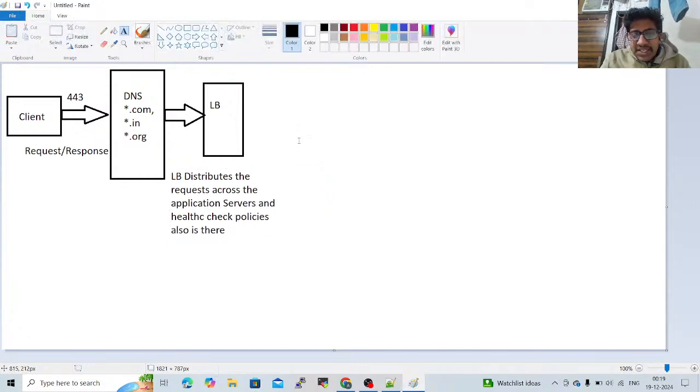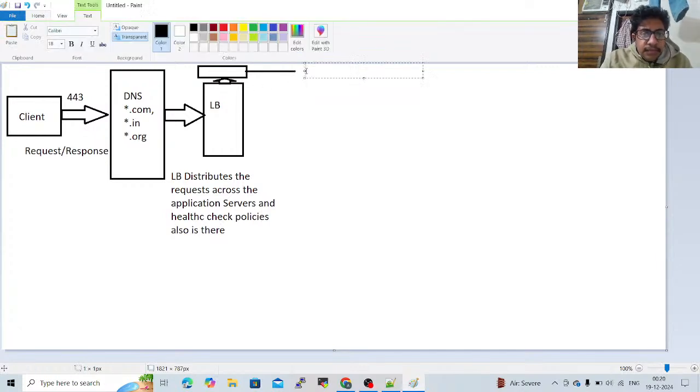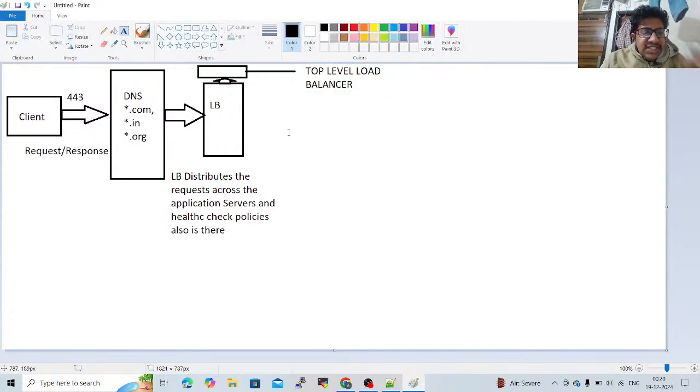In front of the load balancer there is one more load balancer, the top level load balancer. The top level load balancer is a very important concept in real time scenarios.